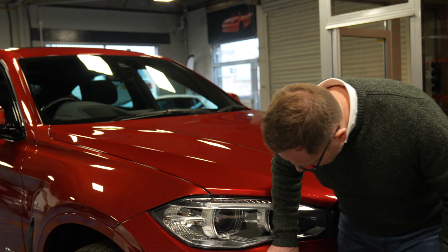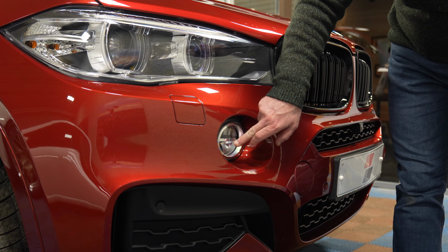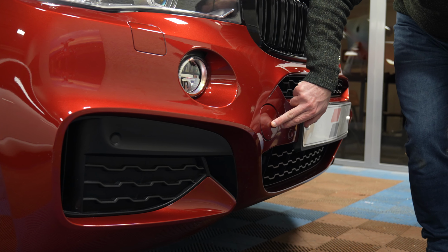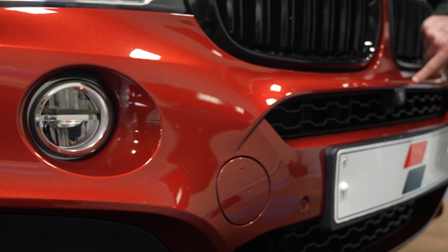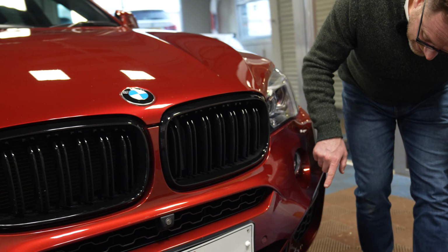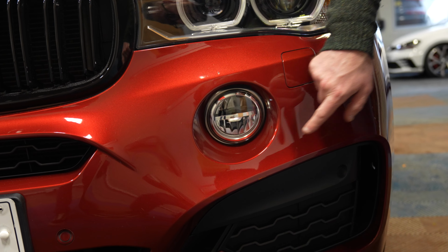The front bumper is all nice and clean. Your LED, just a little spotlight in there. It's got no marks, cracks, chips in it, and a couple of marks just on the tonneau cover there, and 2 or 3 little small dents where something's just come up and tapped the bumper just here. Moving along, front view camera. This has got 360 view cameras, front parking sensors, and then another couple of very small little nicks just in the bumper here.